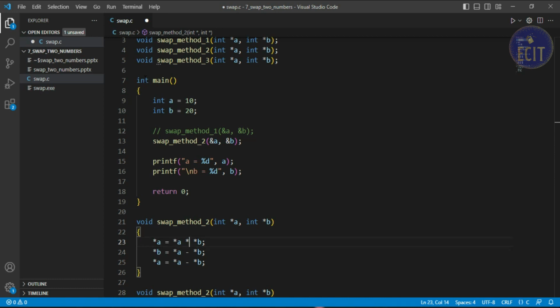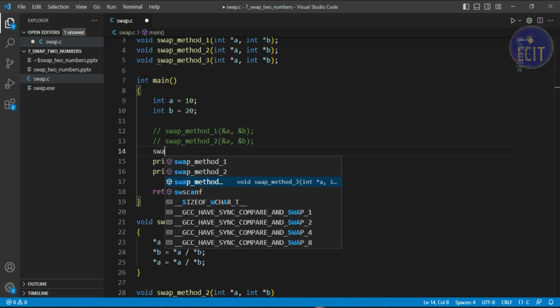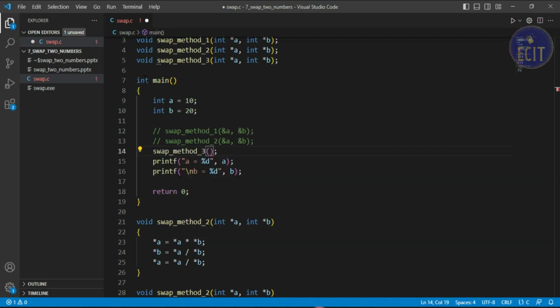So I will do multiplication, division and division, right? And that's it. What we need to do is call this function. So we will call swap method 3. As arguments, we will pass the addresses of a and b. So that's it. After this, we are expecting that a equal to 20 and b equal to 10.